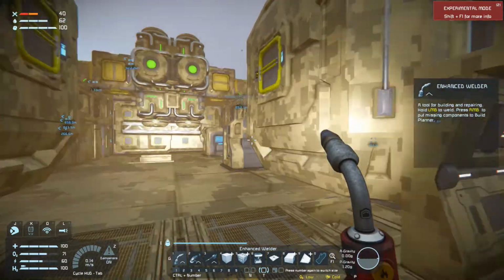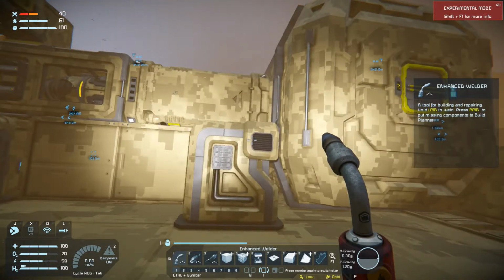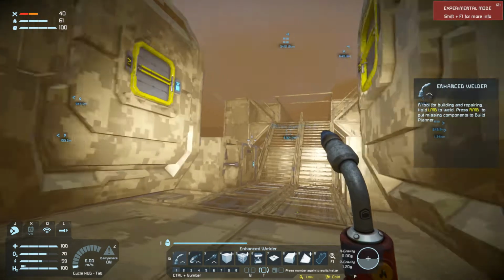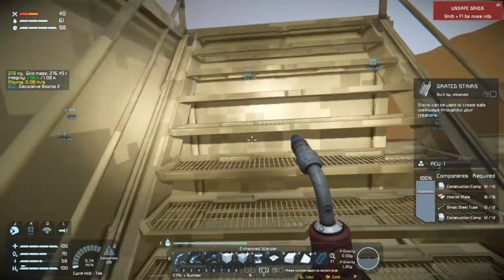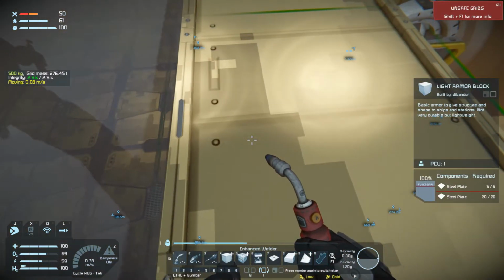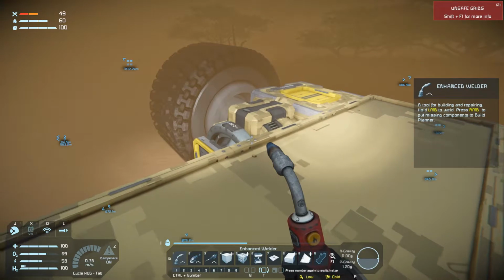Okay, so what else do we need to do here? I mean, obviously we need to put a shell on this thing, but I'm not ready for that quite yet. Why am I being blown off to the side? This makes no sense. I don't know what's going on. I'm very confused.